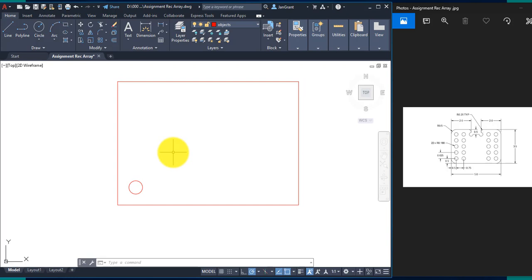Now rectangular array, we're going to pick up a couple of commands here in this assignment. We'll first create here the two columns right here and the 1, 2, 3, 4, 5 rows with one tool. And then we'll use mirror to mirror it over to the other side.